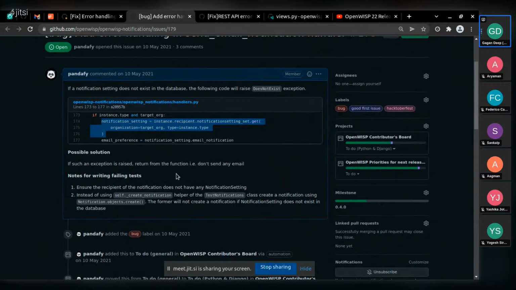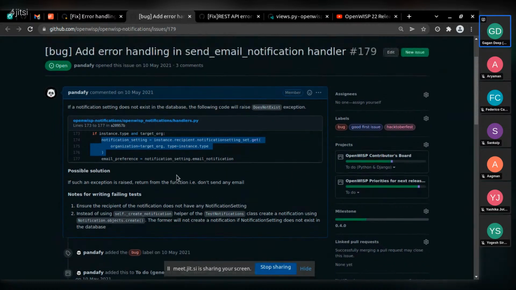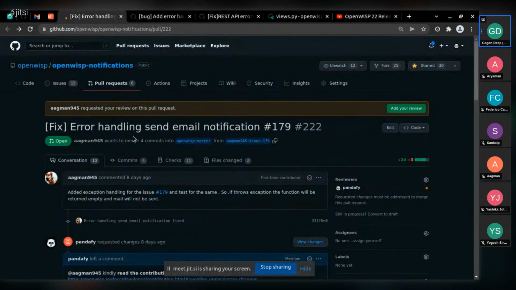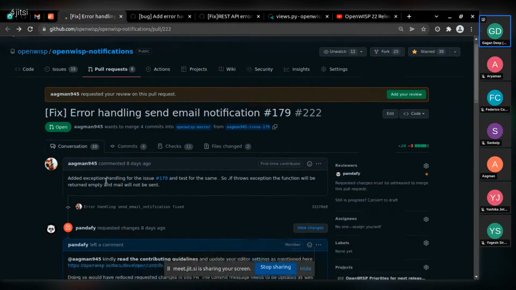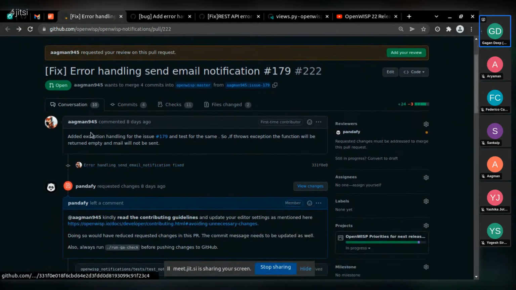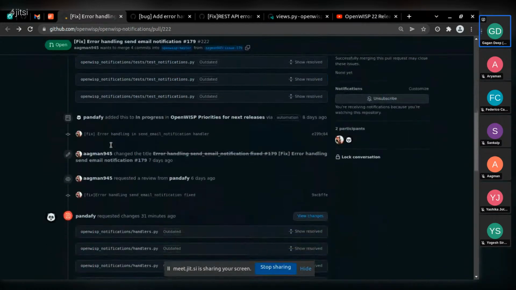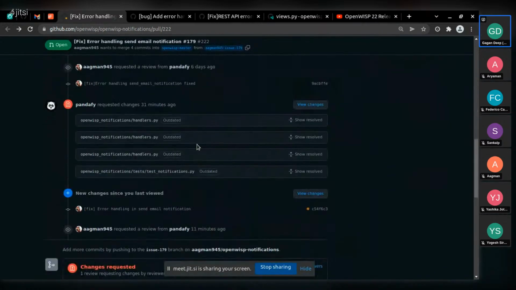So we needed to add exception handling for this code here, and that's what the PR from Agman does. I hope I'm pronouncing it right. Agman. Yeah. So he sent a patch, and I reviewed it a few minutes ago.